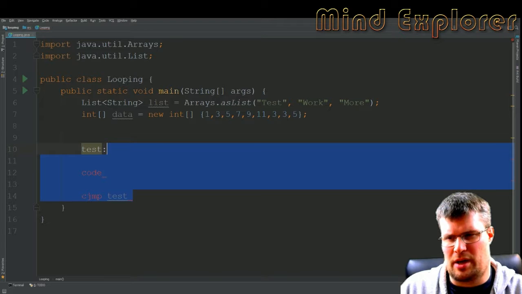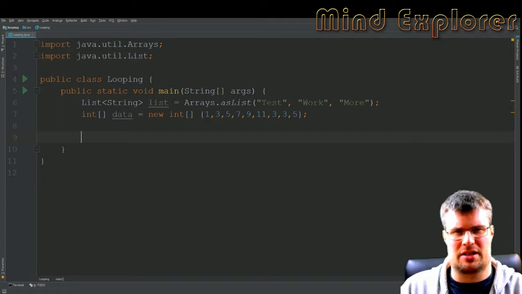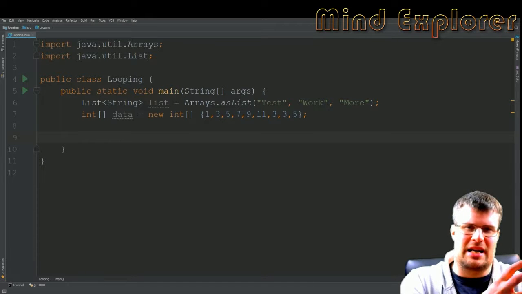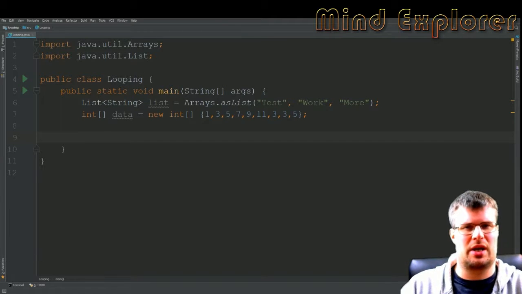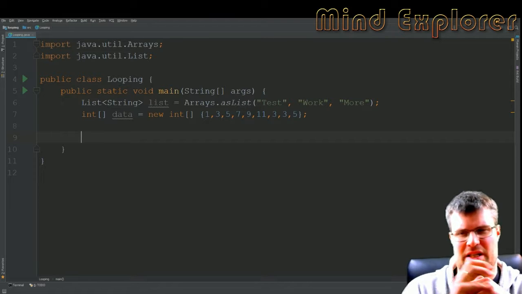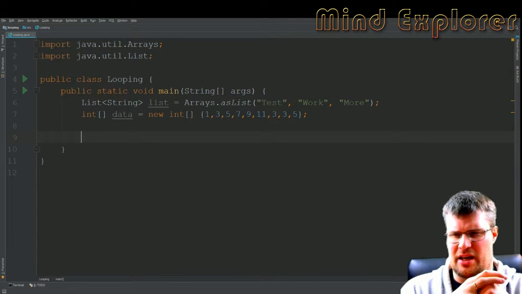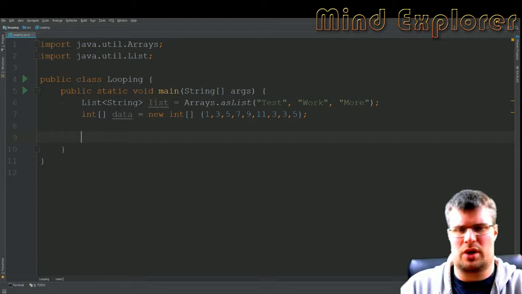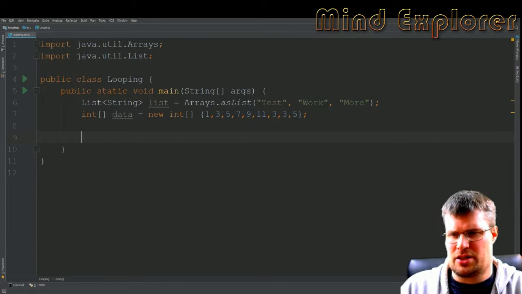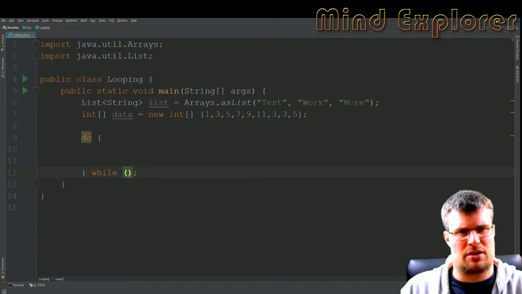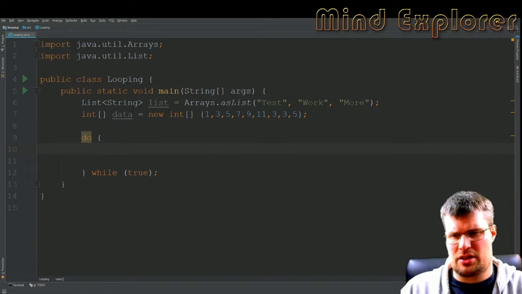And one of those languages is assembly, where you write code that goes right to the metal and is just translated to some bytes that the computer can read. So we like abstractions, we like to lift ourselves up and do things a little bit more abstract. In order to write looping concepts in Java, we have a few things that are very similar to what we saw down in the metal. So we have, for instance, a do-while that we can say we do something while a condition is true. Here we can say true, for instance. So this will do this over and over again until we break the program.